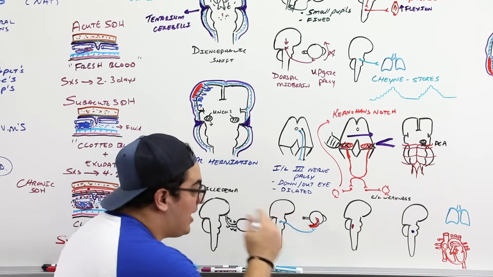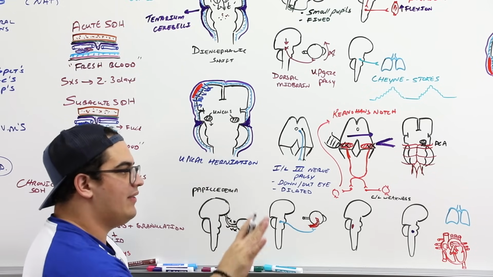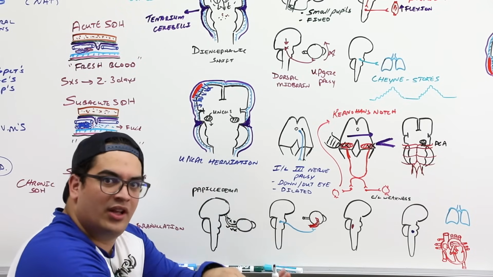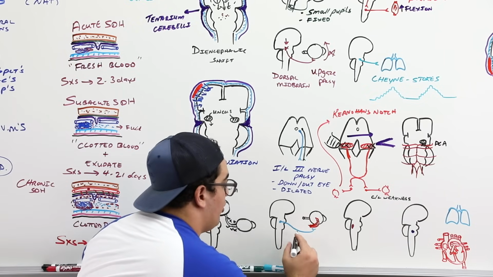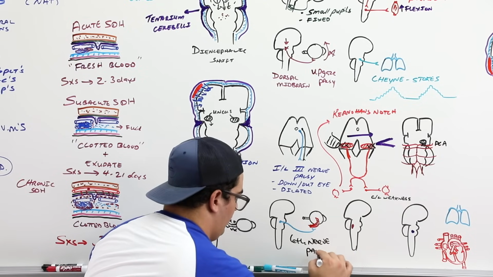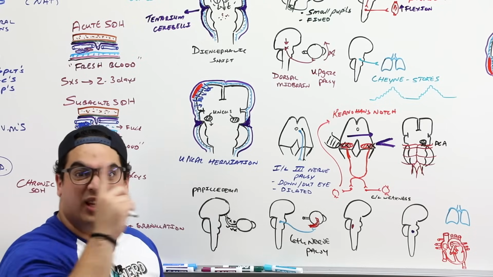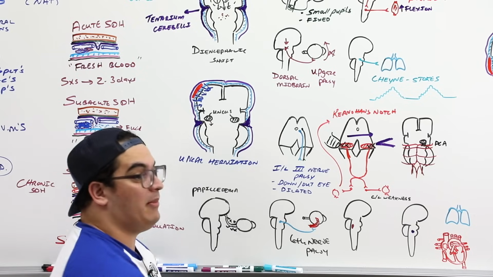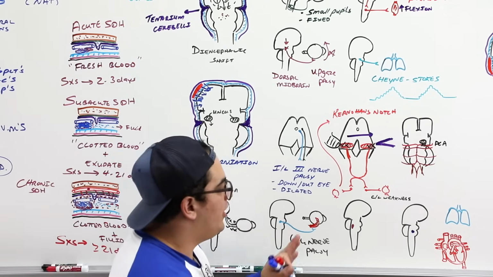The next thing is that sometimes from high intracranial pressure, you know the sixth cranial nerve runs up through the area of the clivus. Whenever there's high intracranial pressure, it really presses and leads to a lot of stretching of the sixth cranial nerve. And this can lead to a sixth nerve palsy. Whenever someone has sixth nerve palsy, whenever you have them track, they may have difficulty being able to move laterally, but not only that, they also can have a lot of double vision, diplopia. So that can also be another symptom. They may say, oh, I'm seeing double vision of things, okay? So think about papilledema, some double vision with sixth nerve palsy.